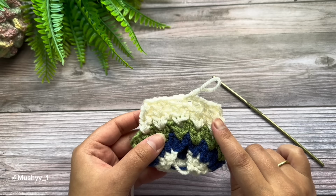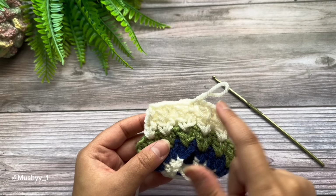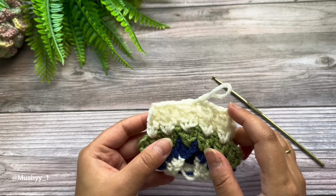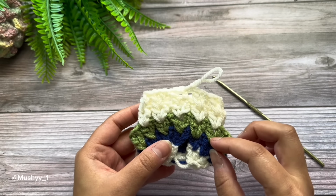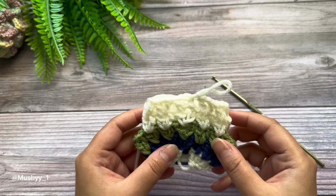Now round 6 and round 7 will just be a repeat of round 5, wherein you are just going to work one V stitch in each of the chain one spaces. So you can either skip the video here and jump to round 8, or you can follow along.